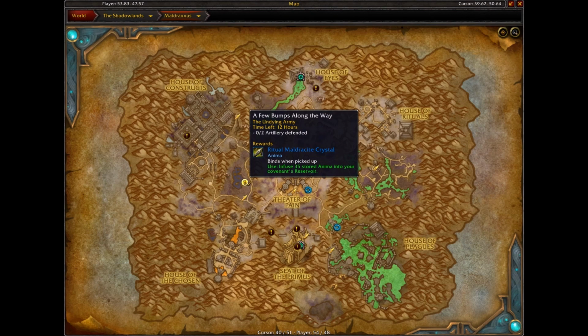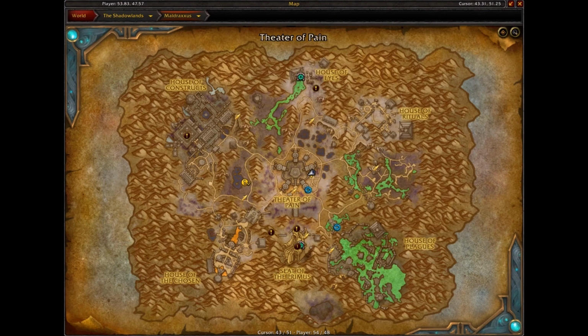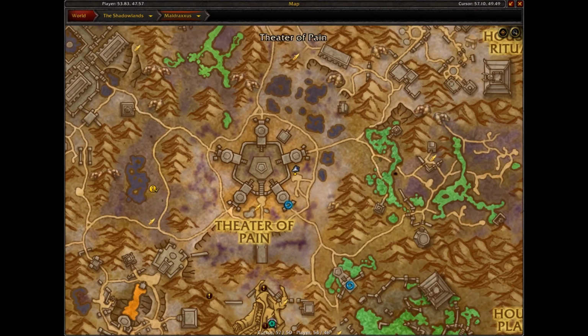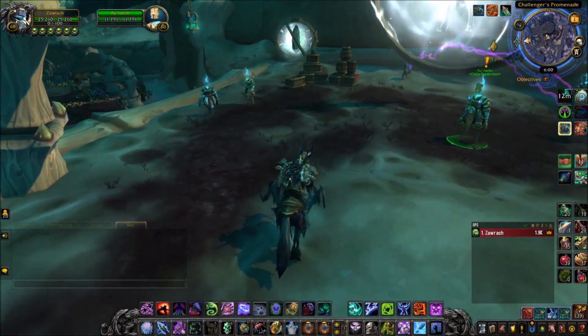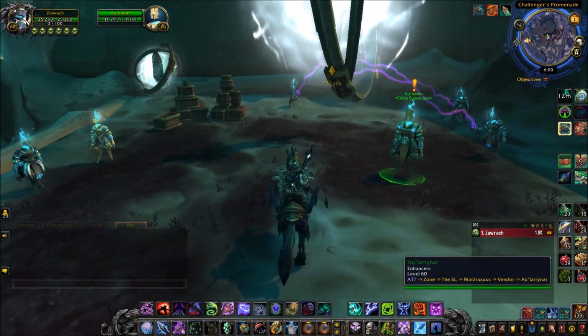Today I'm going to be showing you how you can obtain Sorrowbane, an item level 180 two-handed sword from Maldraxxus that you can obtain in the world. Now, for your requirements, you need this world quest to be up in the western side of Maldraxxus, A Few Bumps Along the Way. You also need to be level 60, and we're going to start here at the Theatre of Pain. This is where you get your daily quest to defeat a champion in the arena.